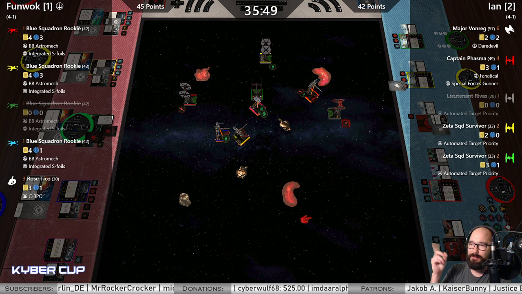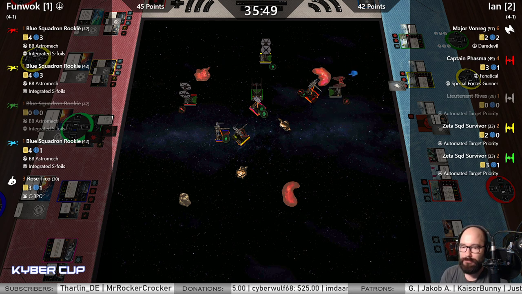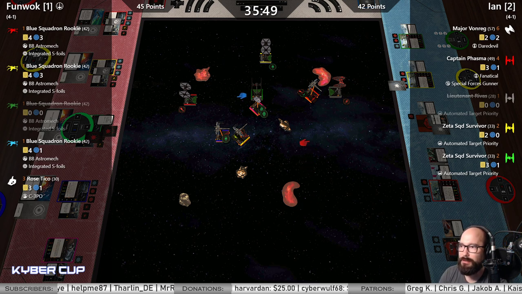We need like a police siren. Vonreg. Hard one. Deplete for a roll. He does not arc dodge, right? No, I don't think he got out. And now he's got a worse shot.